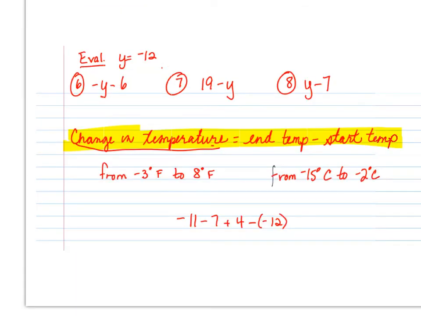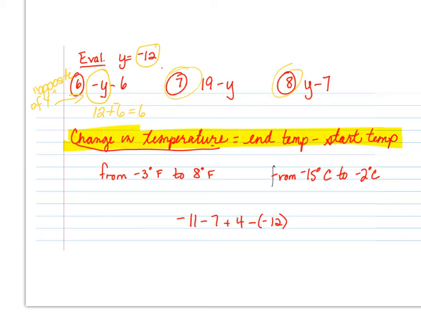Look at number 6. It says evaluate when y equals -12. Please remember that this means the opposite of y. So when you put that in there, since y is -12, the opposite of -12 is 12. So we're going to do 12 minus 6. This one's a little different. You could do keep, change, opposite, but see how it's the bigger number minus the smaller number? It doesn't really matter if we do keep, change, opposite. One of each, you subtract, and you get the answer 6. I want you guys to do 7 and 8.